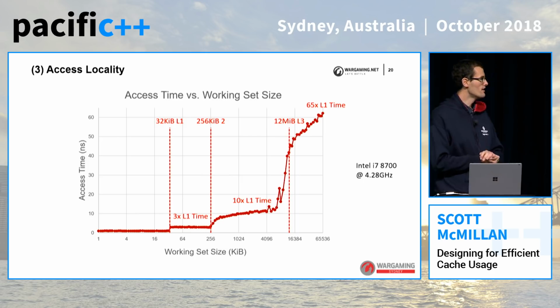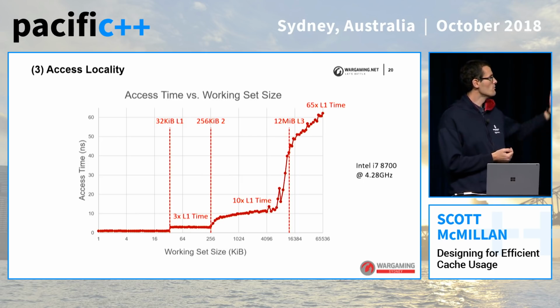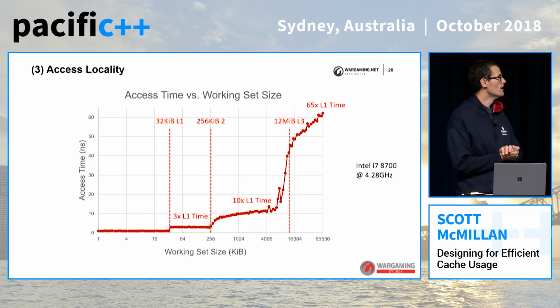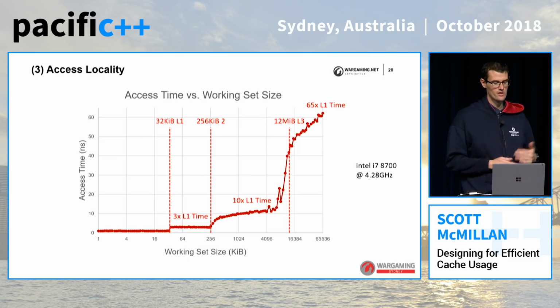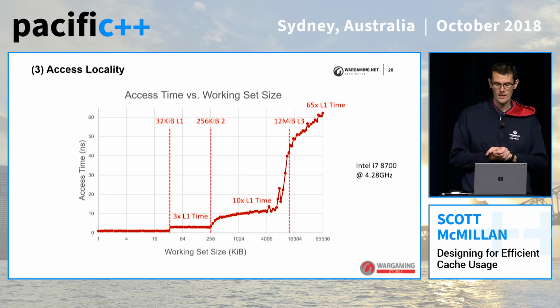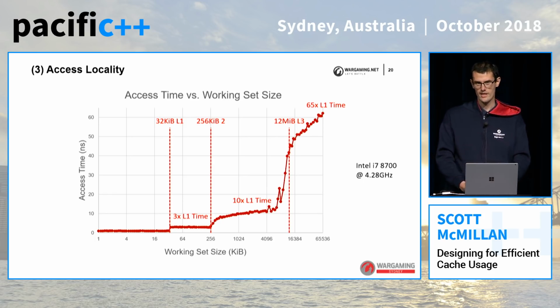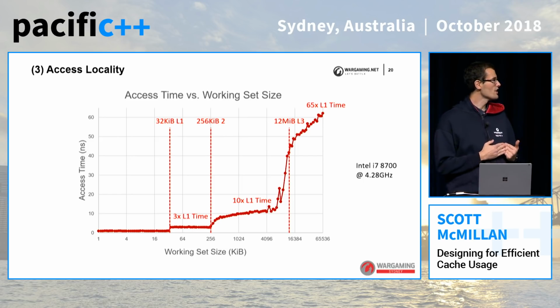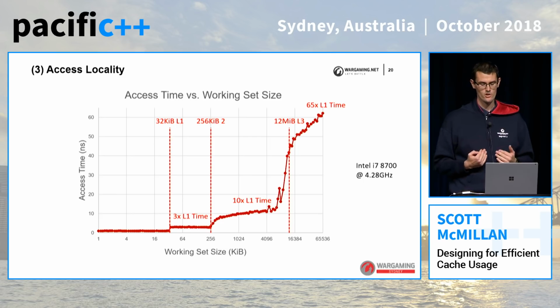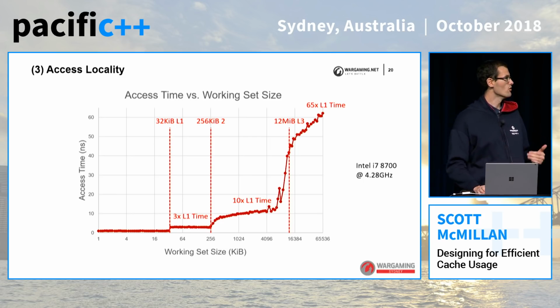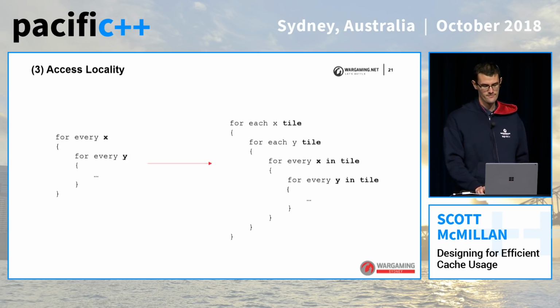And the thing to note here is that each time we overflow into a slower level of the memory hierarchy, the penalty to access time is multiple times. Cost differences this vast mean that even a small increase in hit rate can have a large impact on overall performance. So we can potentially get large performance benefits from reducing the size of the working set, as that means we'll be much more likely to encounter more hits in lower cache levels.